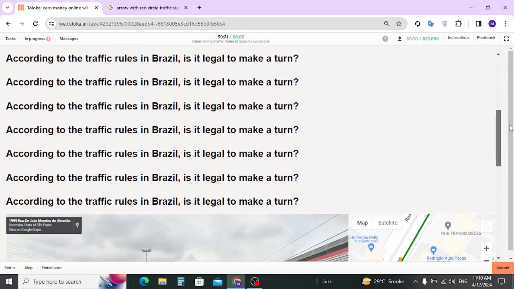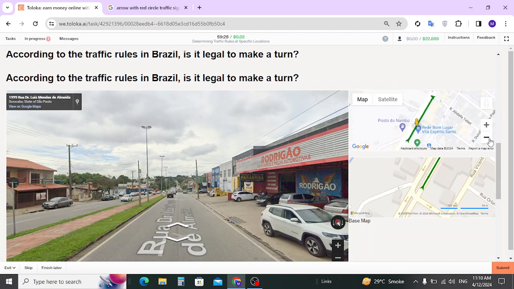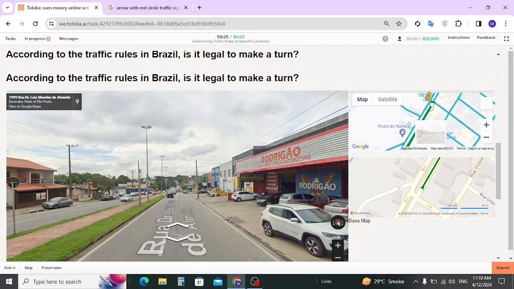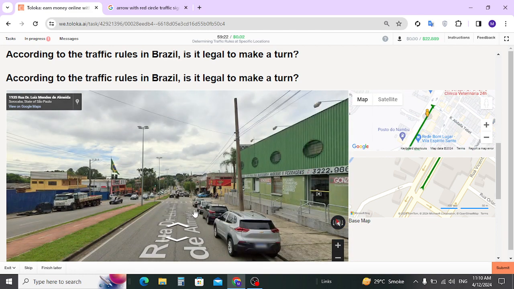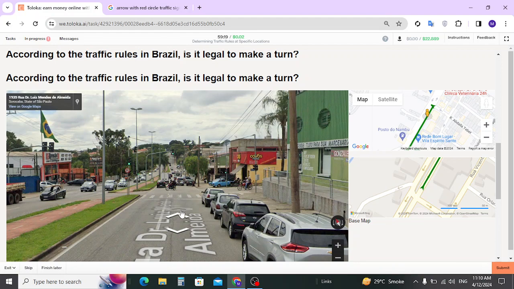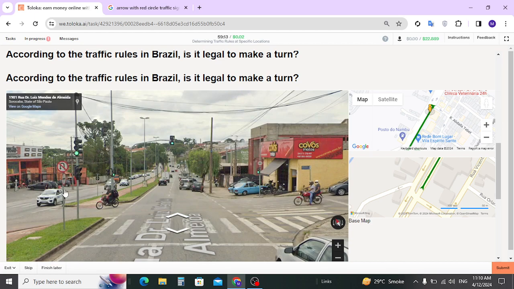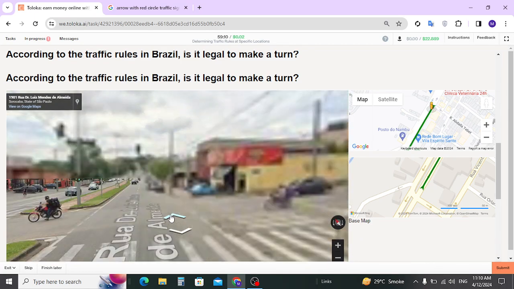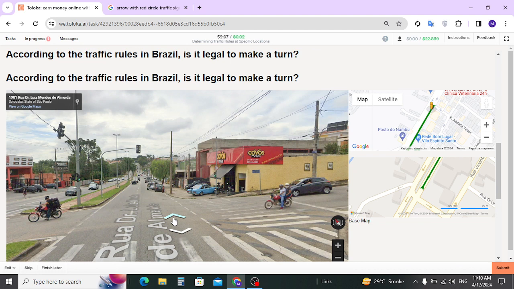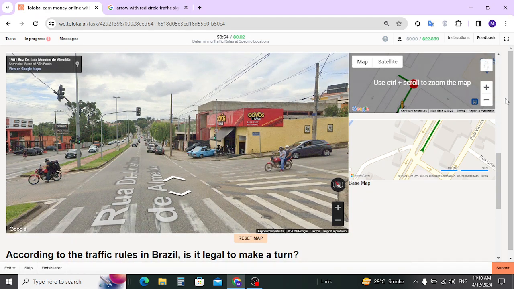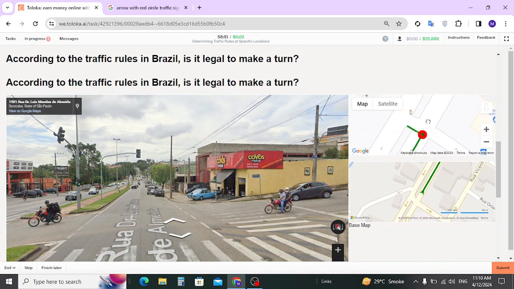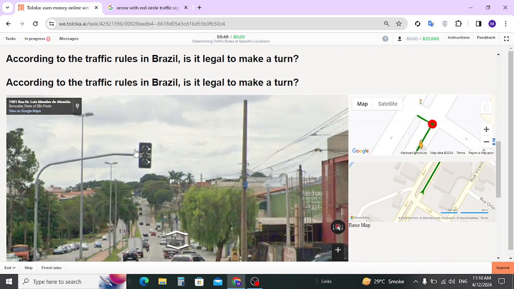Oh, what is this? So the first way is to, you can place directly here and little move forward. So I have reached this place where you should decide whether you can make a turn. Try to zoom in a little. So from here you can see that this traffic is allowed to go in this direction, but it is still not clear whether you can move or not.